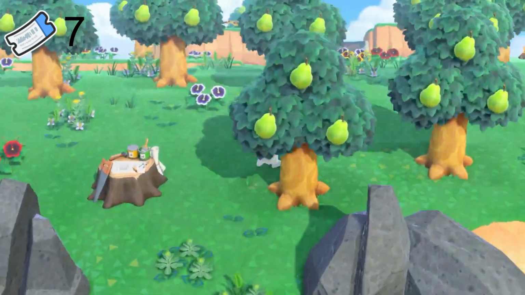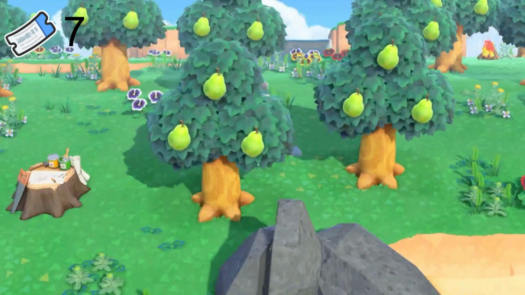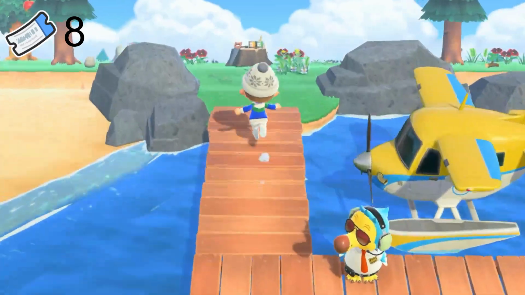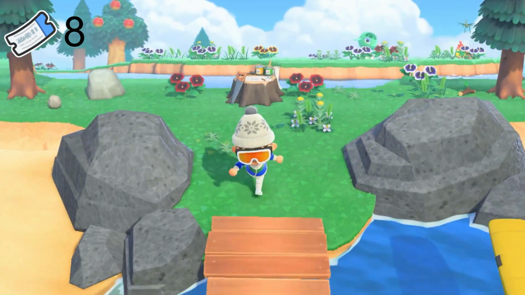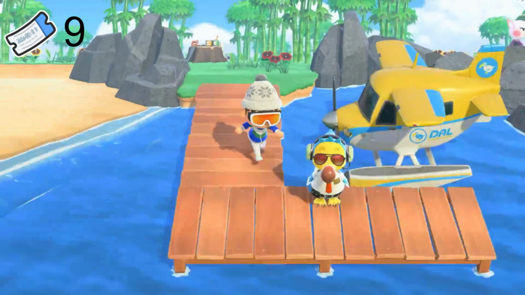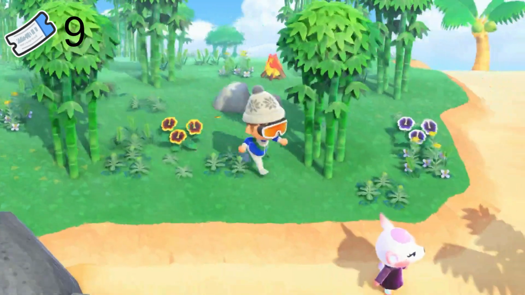Island number 7, and we get another squid. No thanks. Island number 8, and we get, oh man. Okay. Island number 9. Are you joking? We get another deer. Okay.